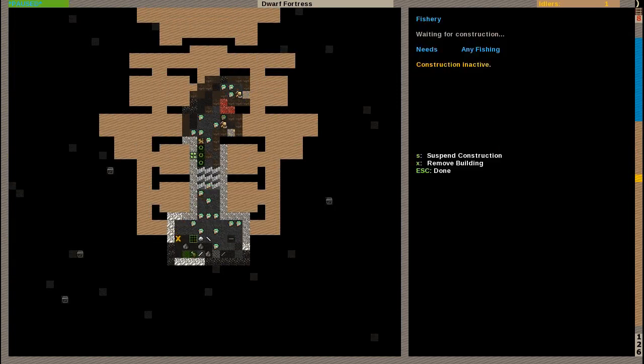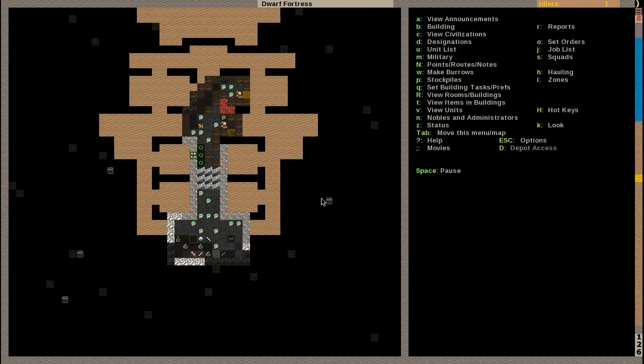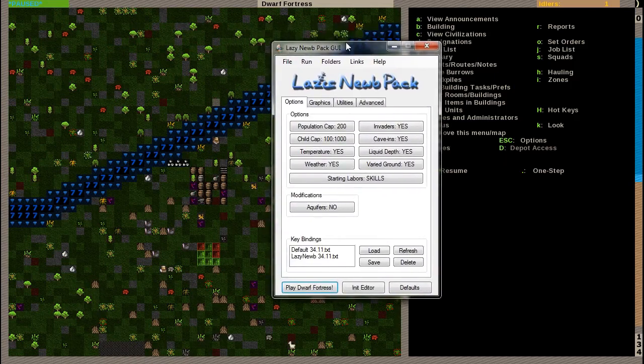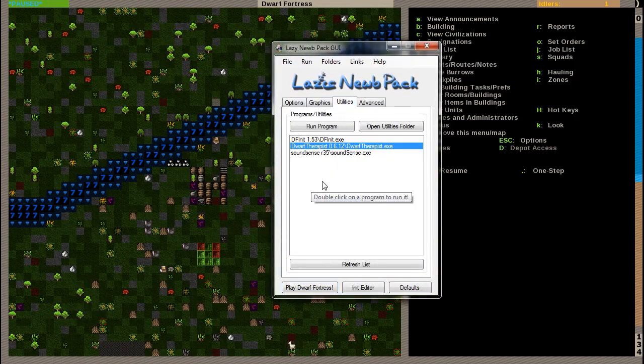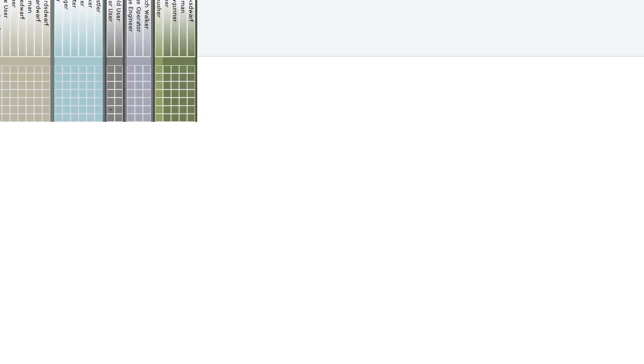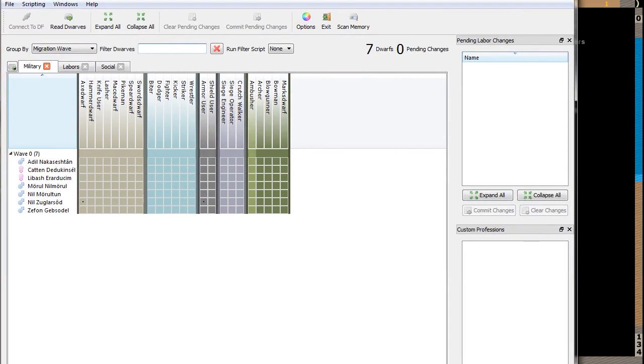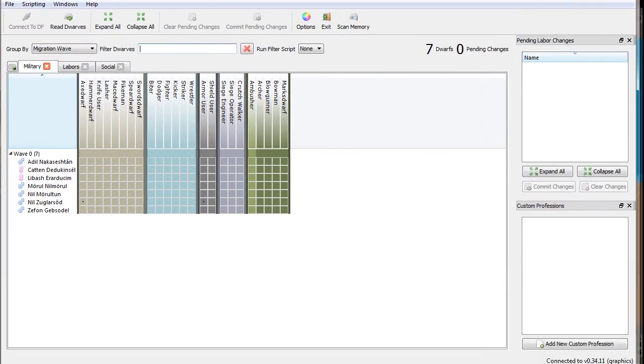Like the carpenter, it also needs a dwarf here with fishing. So let's see what he's doing. He's still fishing. So we can go to our lazy newb pack window. We can go to utilities and to the dwarf therapist. And that opens a too big screen for you guys. I will be fixing the screen size for the video.